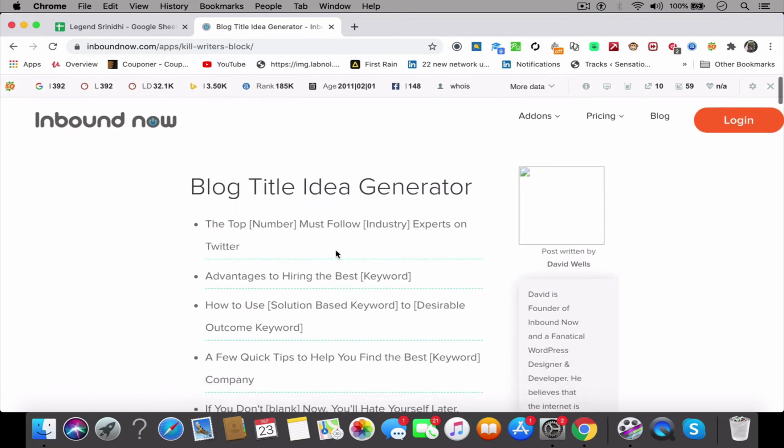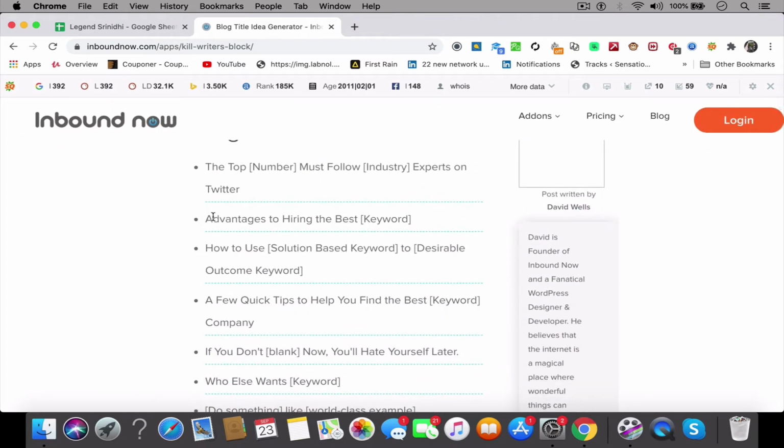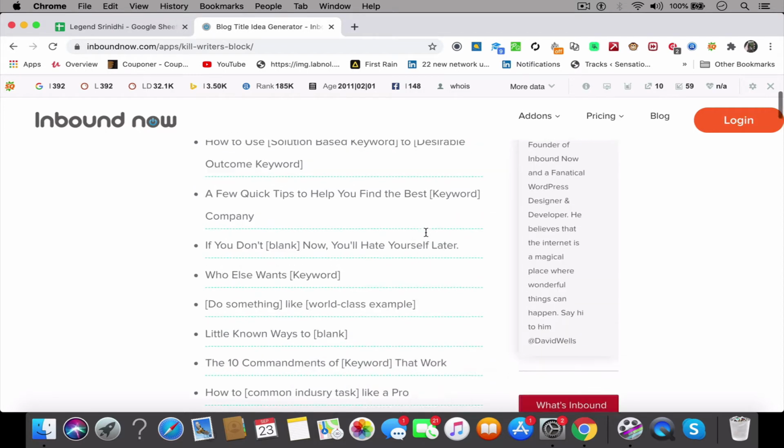So for example, advantages to hiring the best, and put your keyword. You understood, guys? So whatever keywords you picked from the Google Ads keyword planner, right? All you can do is just sync that particular keyword here. See, for example, if your keyword is Shopify marketing, then advantages to hiring the best Shopify marketing experts itself would become a blog article or a video, right?